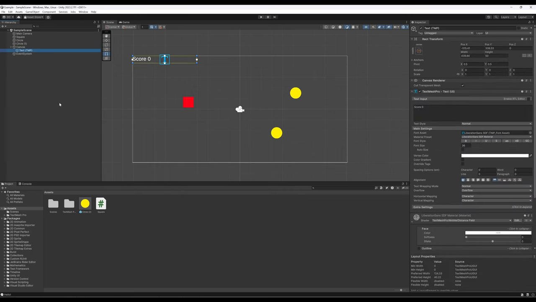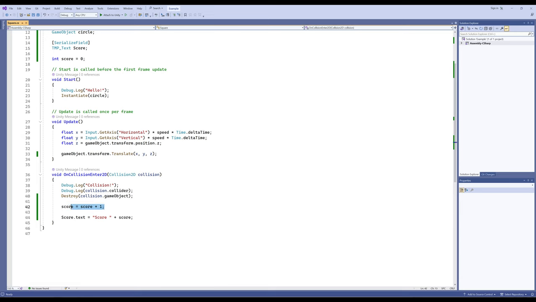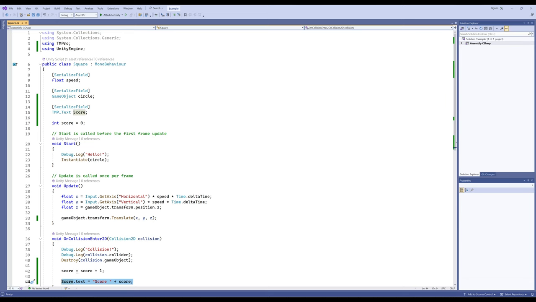So down here in the text, we have a corresponding score, score 0. Now, as set up in a previous video, every time we collide with a game object, we're increasing score by 1 right here, and then we're updating right here score based on the text mesh pro, TMP, text object called score, and we're using, of course, serialized field to allow us to access it in this file and also within Unity itself. What we've created, though, is a kind of collectible game, or at least movement towards that mechanic. So let's talk a little bit about how we can improve what we have so far.